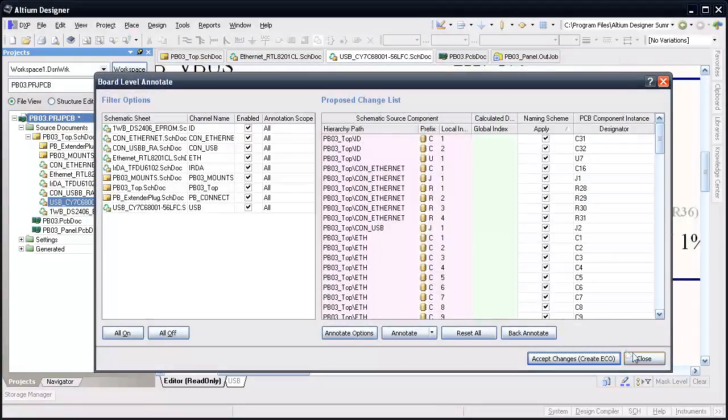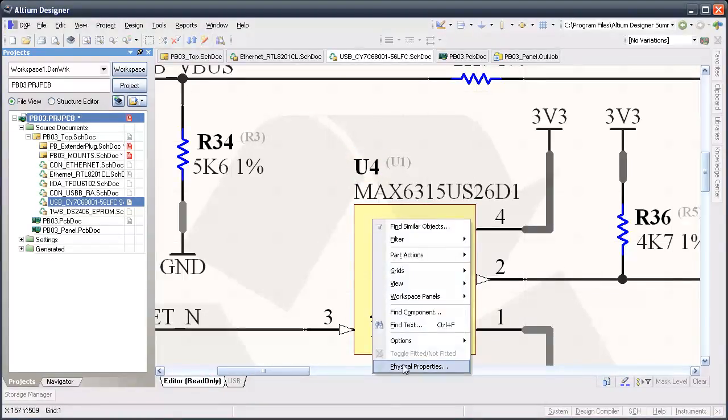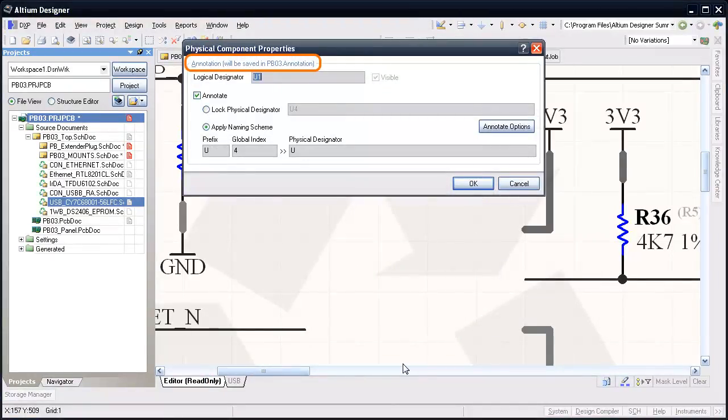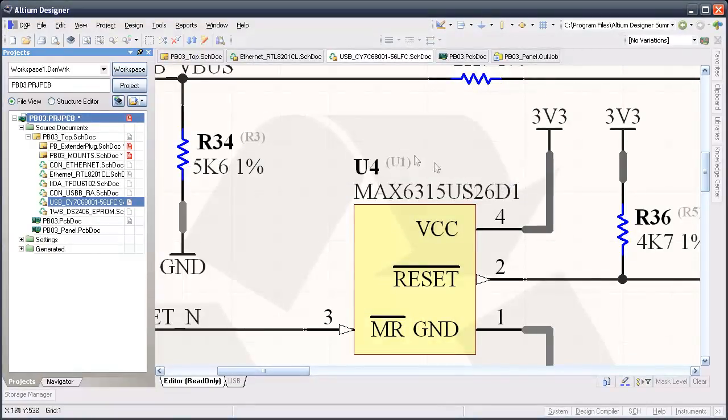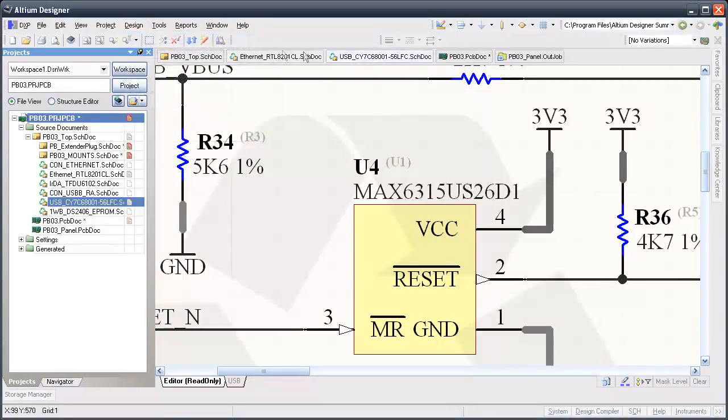You can see those designators whenever the design is compiled by clicking on the Compiled Design tab down here. This physical designator is not written back to the component. Instead, they are stored in an annotation file that is part of the project. You then transfer your design changes to the PCB editor in the usual way, where you can perform a positional re-annotation if needed, and pass those changes back to the schematic.